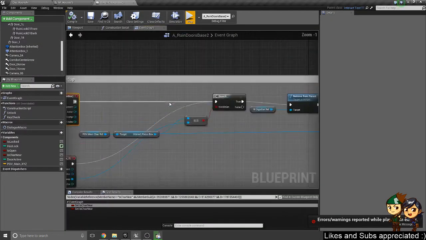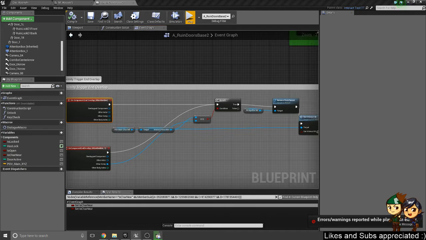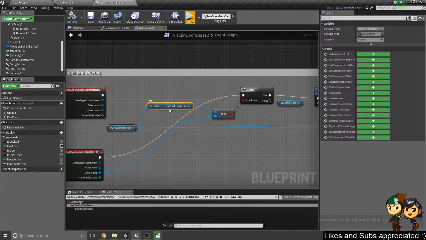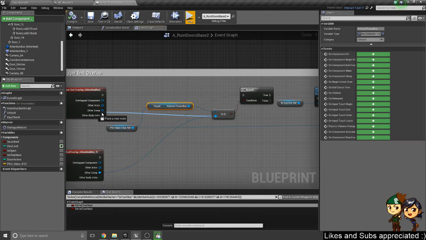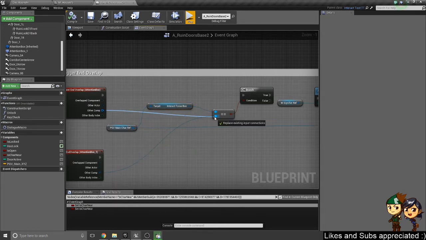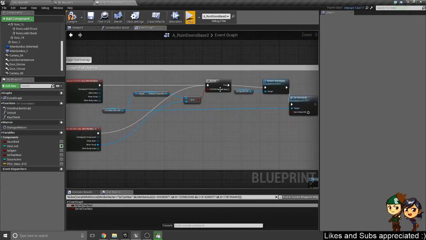Yeah, it's failing that check. And we have to see why. Interact focus box is being checked against the... Yeah, okay, so they do have to be separate for that exact reason.